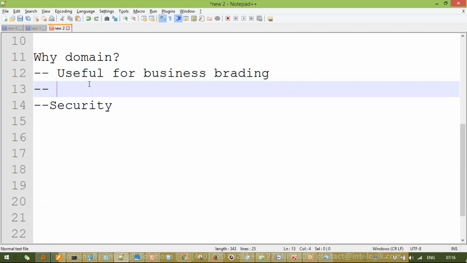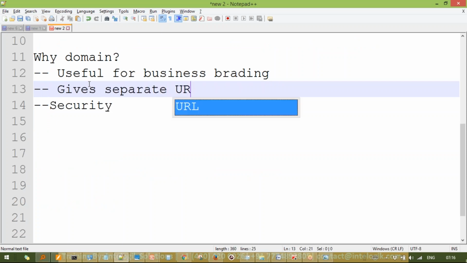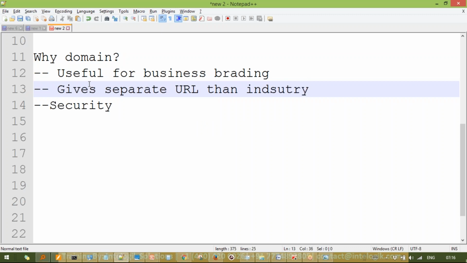Then it gives a separate URL from the industry. After that, no one will be able to use your URL name. Once you book it, that's it, it's yours. So in the entire world, it will be a separate URL. Otherwise, till this point, everyone uses the same URL, ap1.salesforce.com or .salesforce.com, whatever it is, everyone has the same thing. So that is something important for us. Now we'll get some kind of different thing.